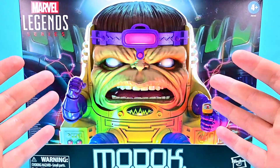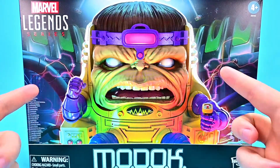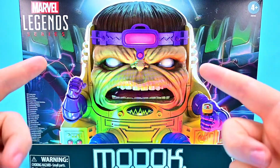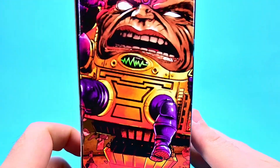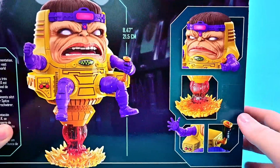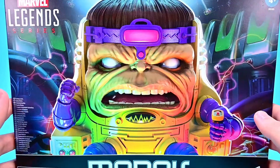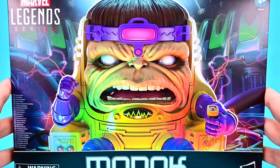So we have MODOK, which originally was a build-up figure, and I'm pretty sure we missed out on that one in the past. So they made this deluxe one, which looks really cool. MODOK stands for Mental Organism Designed Only for Killing — pretty fun name. He's got his big giant head in his floating chair, and it just looks awesome. Going around to the back, there's a picture of MODOK on the side, and on the back you can see a better picture of what the figure looks like and some of the features. I've been excited about this figure for a while, and I'm glad we were able to pick this up at our Target.